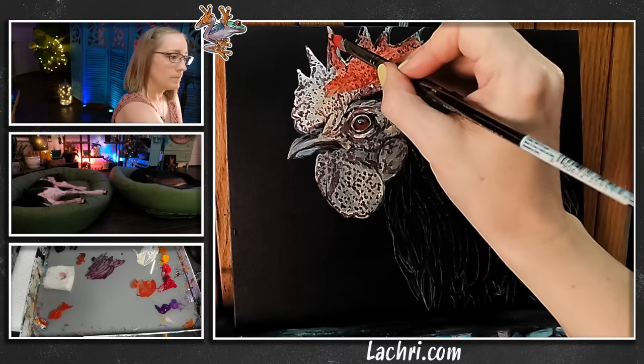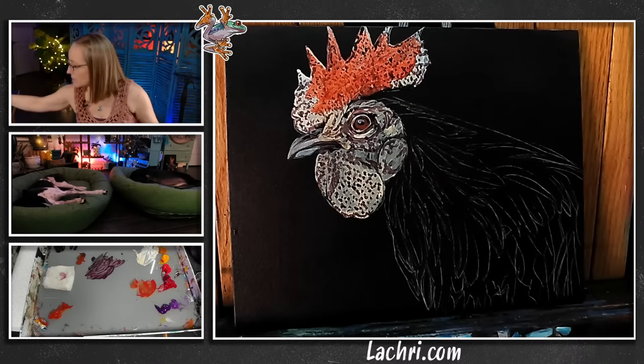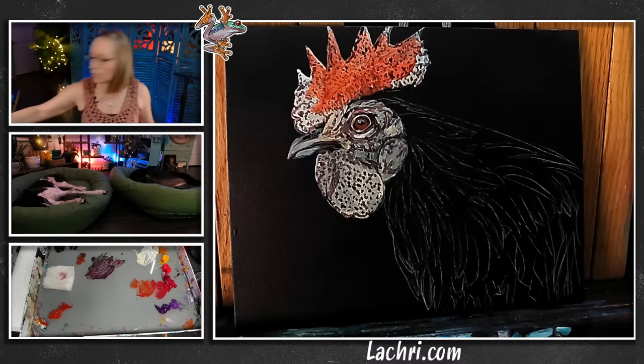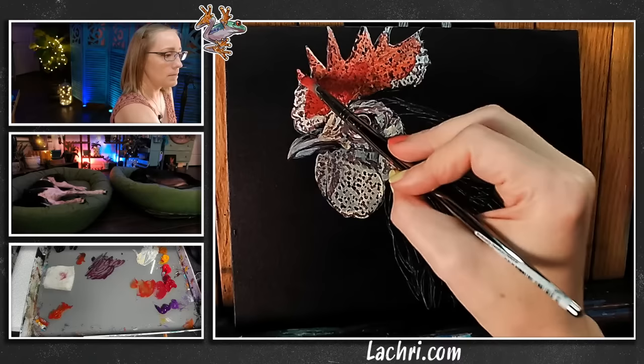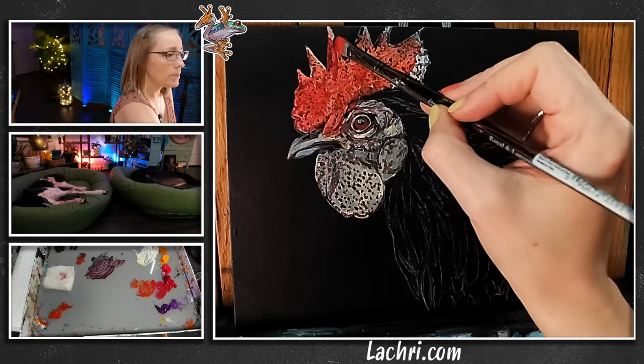And if yours is more orange than red or more red than orange, it's not a big deal. Getting the values that we're gonna put in here, that is what's going to matter. And actually mine is a little bit more, even if you wanna change it, I can pull more of that color in. It's not something to worry too much about, having this perfect color. Unless you're trying to color match, let's say you're painting something for your home and it needs to match your decor, that's a little bit different. But other than that, just your values, that is what matters. Light's light enough, dark's dark enough.